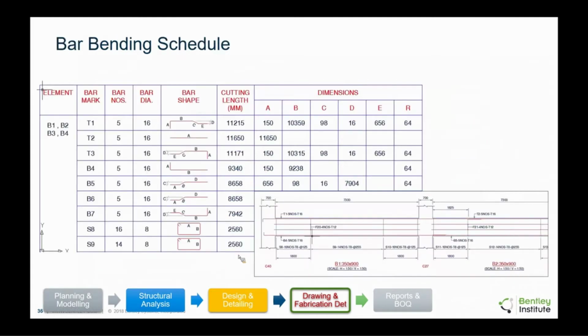And the bar bending schedule, and this is completely automated again, so one click. So we will give you the rebar placement drawing with the bar tag. There's a bar tag tool. You can configure the string the way you want. It will give you the layout drawing, and it will give you bar bending with the shape, the bending dimensions, the cutting length, and so on. For codes which support a bar shape ID, you can translate that into a bar shape ID, and you can connect it to a CNC machine directly and so on. All completely one click automated.